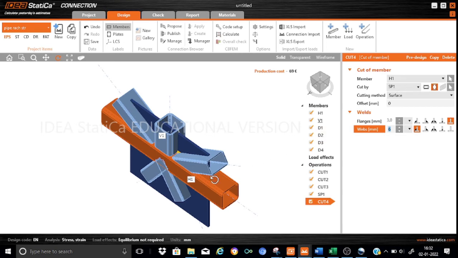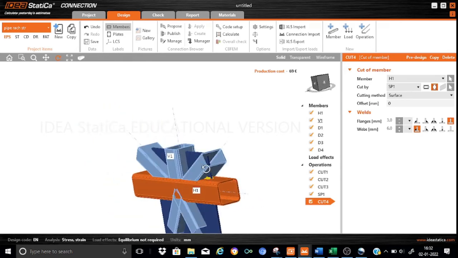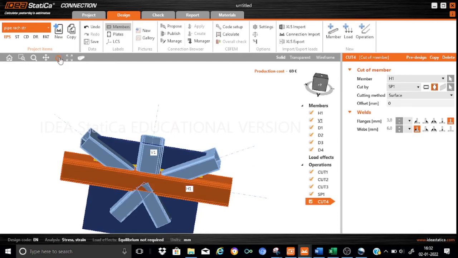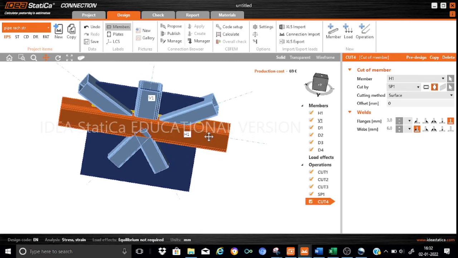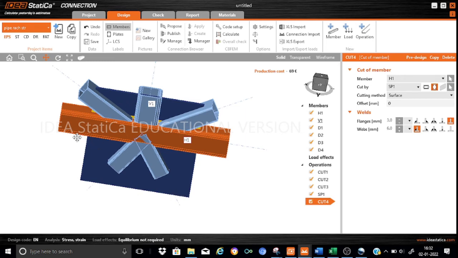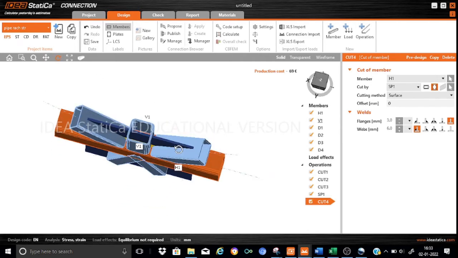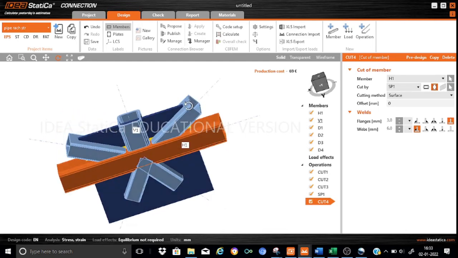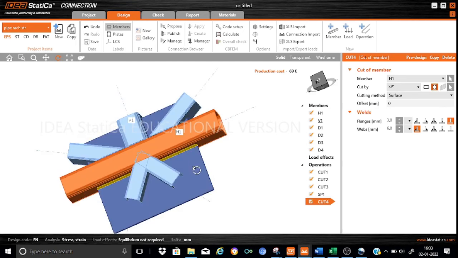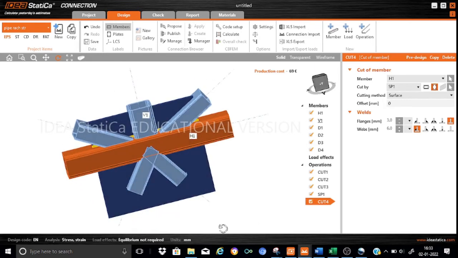So let us quickly look at what kind of connection we have generated. Look here, this yellow line is a weld operation. Let me move it a little bit up. What we have achieved through the cut operation is very simple: how the stiffening plate SP1 is connected with the horizontal member. Just do a simple rotation here. You can see the welding operation between the stiffening plate and H1 is performed on both sides. So SP1 is welded on both sides of H1.